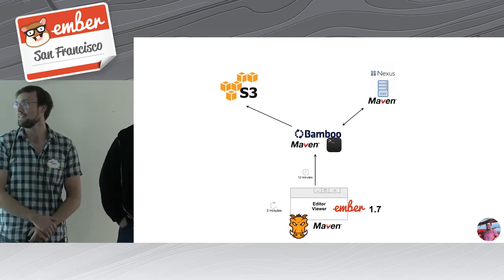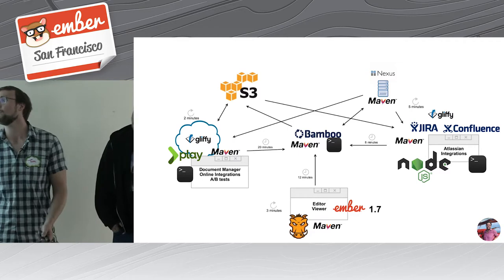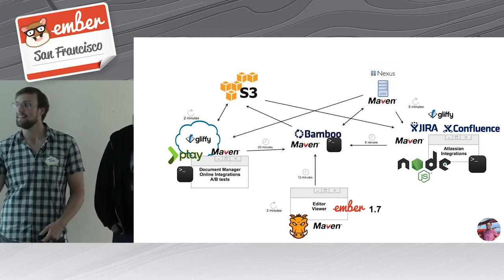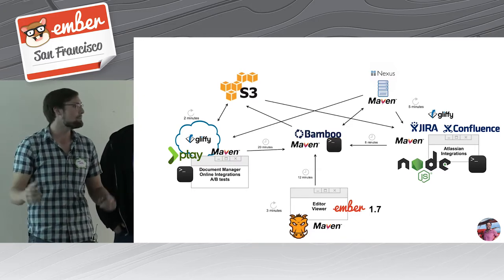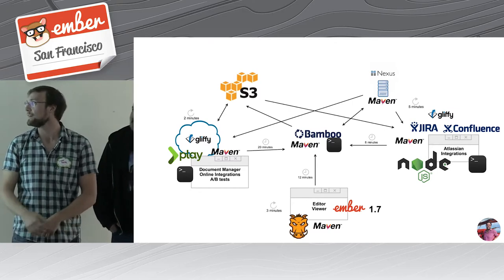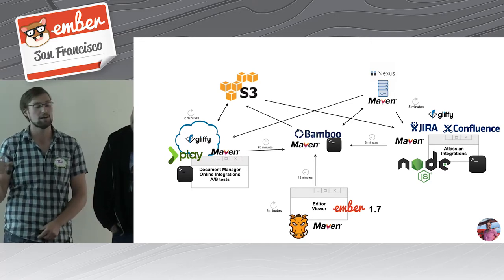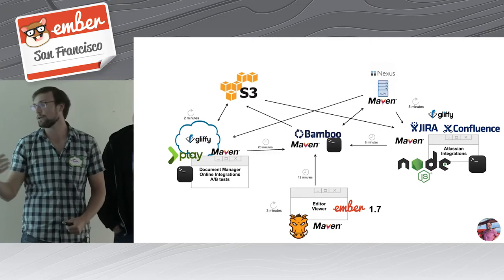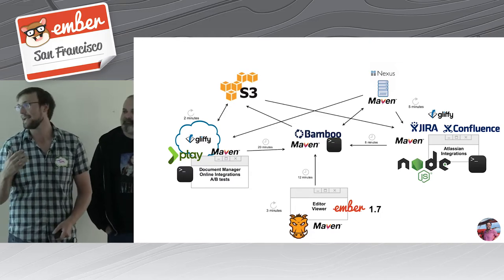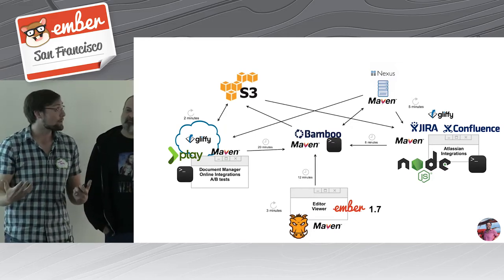If I then wanted to consume that artifact, I'd pick it up in one of our applications. We had more than two, but basically two general deploy targets: our online application written in Play, and our Atlassian integrations. Both had plenty of custom build scripts, also used Maven, sported very slow iteration times, and contained a ton of front-end assets as overrides for the core editor. At the end of the day, we had something tightly coupled front and back end, tons of custom logic, a lot of duplicated code, and it felt slow to work in and fairly fragile.